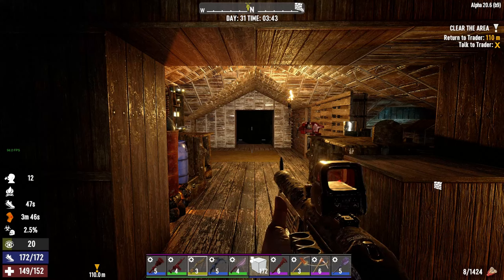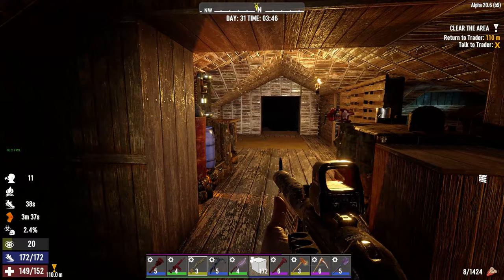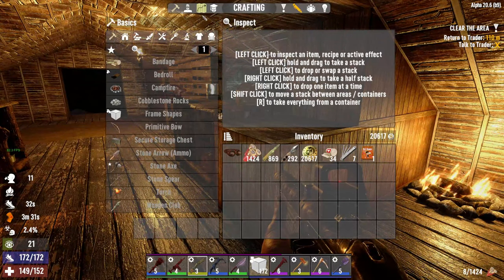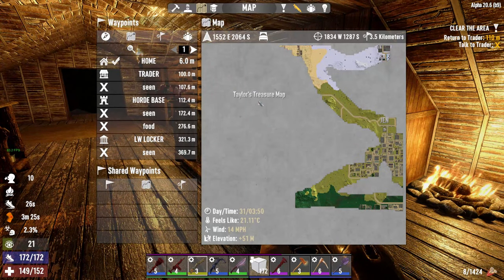We're continuing where we left off. We're on day 31. We are going really far into the game now. Obviously, there's still a lot to see yet. I think today I am itching to go to the Wasteland biome and try and pick up Taylor's treasure map.